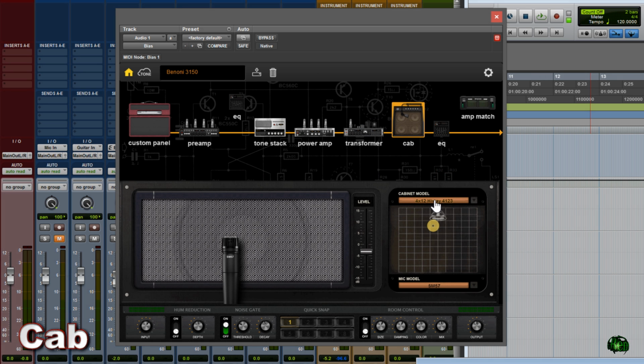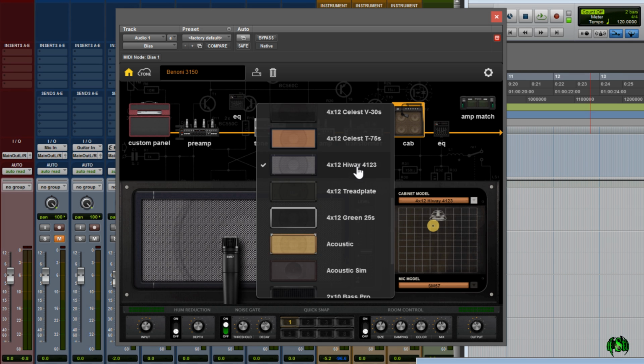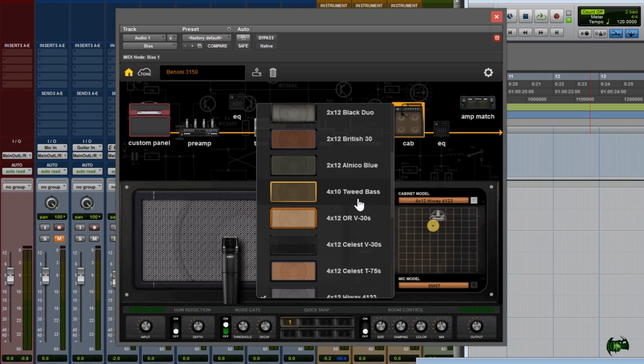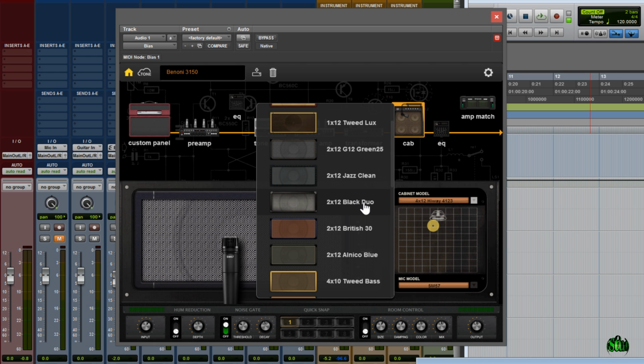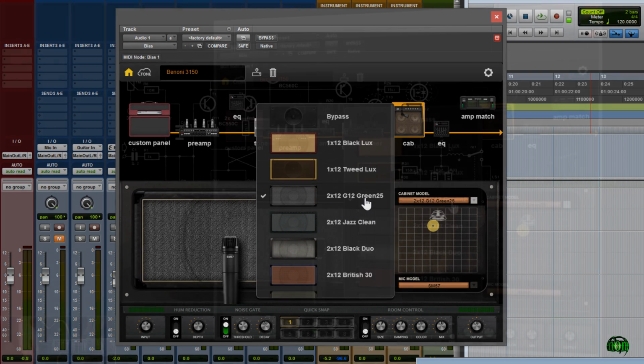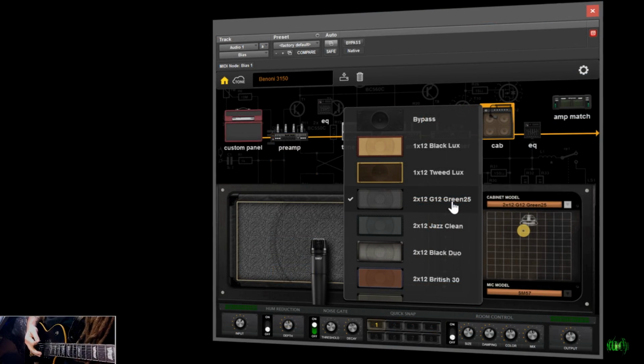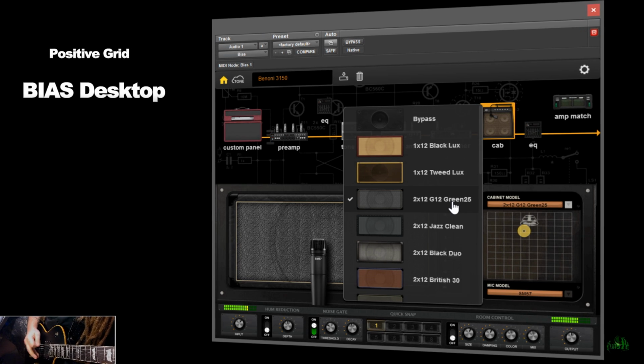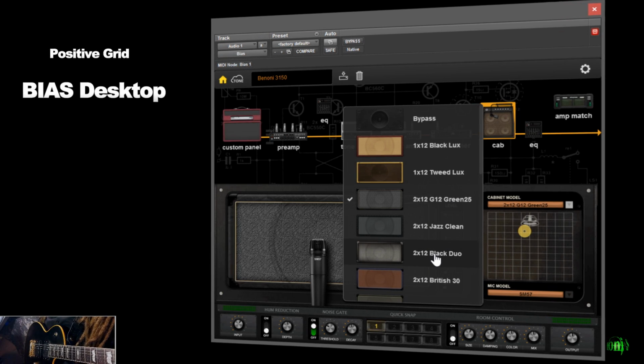Yes, we have cabs and tons of them to choose from. Look at all these cabs we can choose from. And let me tell you, these cabs sound amazing. So right now we have the 412 Highway. Let me just change this to a 212 Green 25. Cool, maybe a 212 Black Duo.